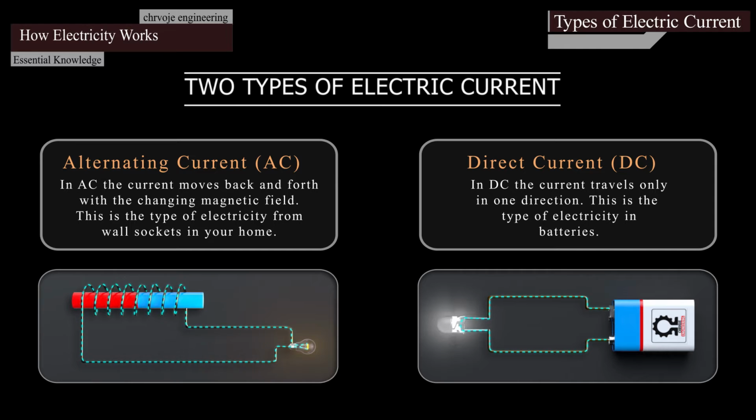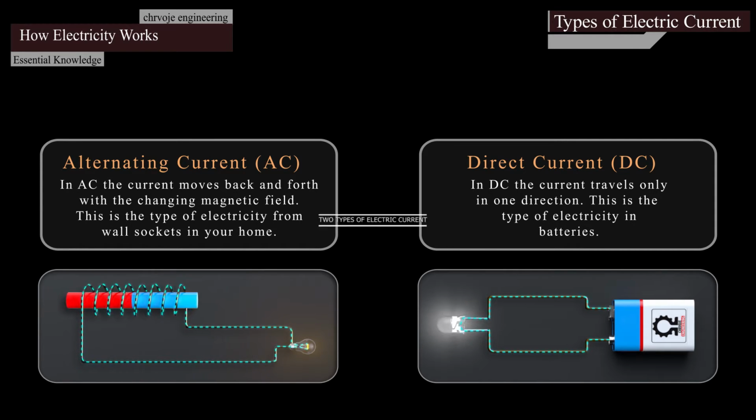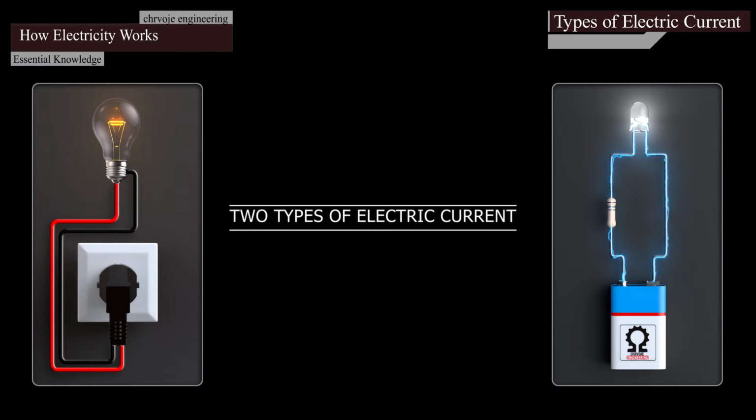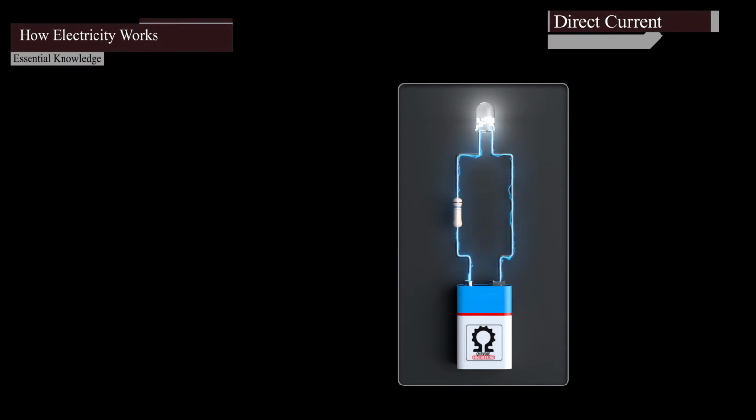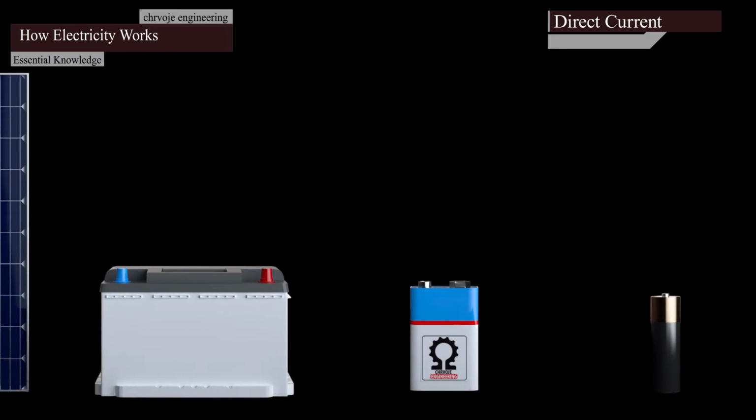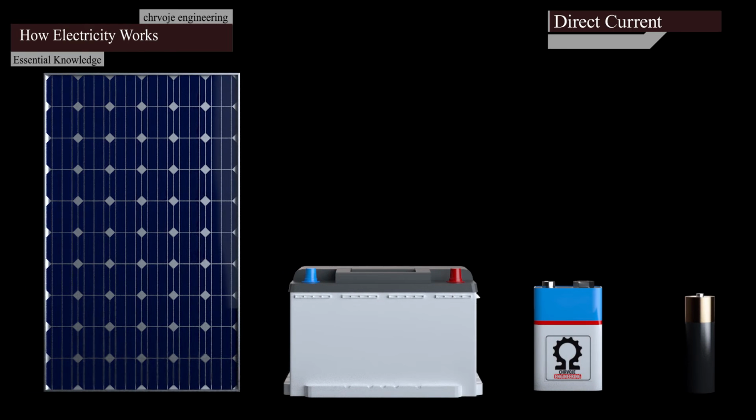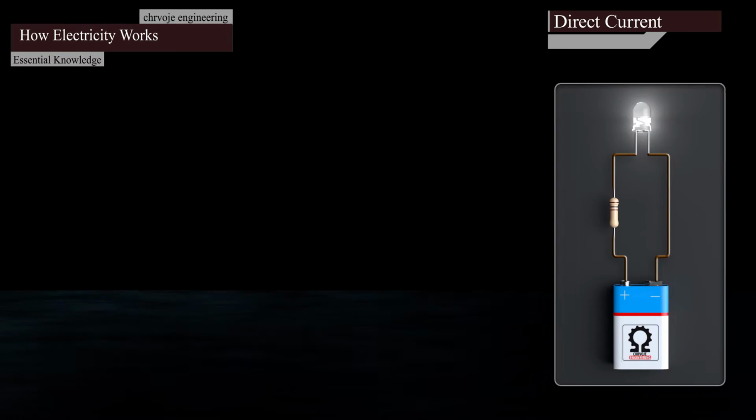DC current is provided from batteries, and almost all your handheld devices are from this source as well. So we can convert AC to DC and vice versa using power electronics. And this is how we charge and power small devices. Maybe it's better to get a closer look at both currents. We start with DC, or direct current. This is the simplest type, and we get this from batteries, solar panels, etc.